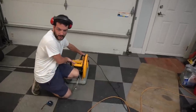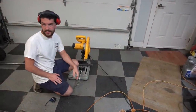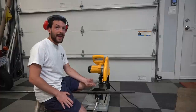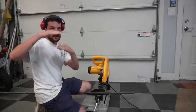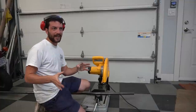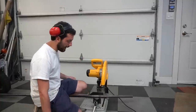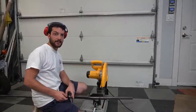We kind of sat around and talked more, and there's just a lot of thinking that has to go into this one just because it's so weird and just custom. We may end up putting 14 or 15 inch car rims on it so we can get the tracks a little taller, just so we can get ground clearance and it'll still propel itself. So I have this 1 inch Schedule 40 pipe that I'm going to cut about 12 inches out of so we can make a sleeve to run the front axle.